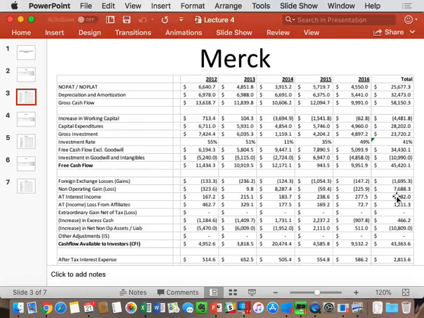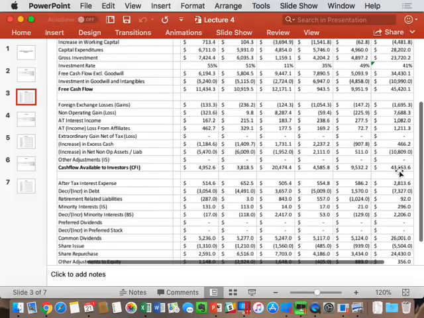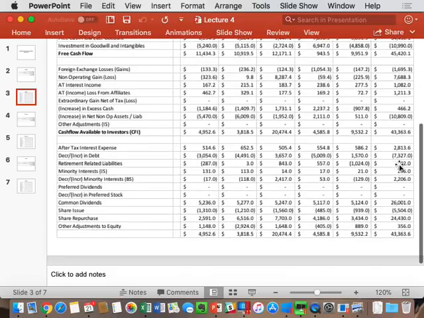So what did they do with the $43 billion of cash flow that they distributed to investors? How did it get distributed? Let's look at the debt. $2.8 billion was paid in interest expense. Makes sense. Got to pay interest on the debt that I have. They increased their debt by $7 billion. Wait a minute. Why would they do that? Does Merck need to borrow $7 billion worth of debt?